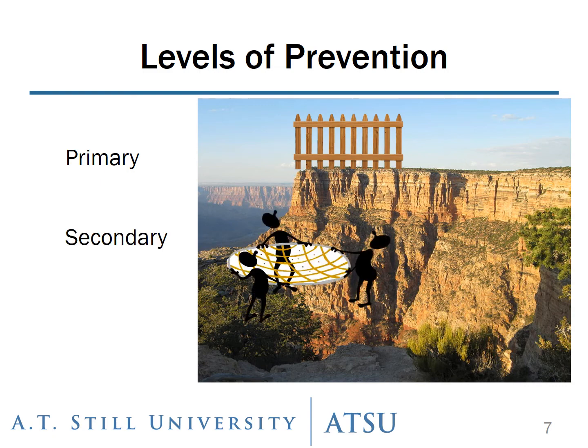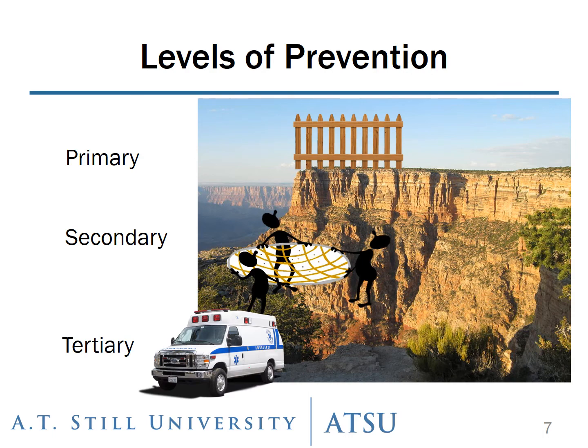So our form of secondary prevention may be to have a net hanging. We couldn't prevent the fall, but we have a literal screen to help mitigate the impact compared to if the person were to fall the entire way. However, maintenance is expensive and our safety net is not foolproof, and while the net was able to slow the person down, they still fell. So our form of tertiary prevention may be to have an ambulance at the bottom of the cliff so that we can immediately transport the individual and provide the most expedient care possible.